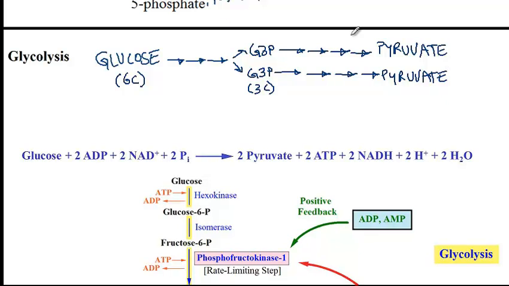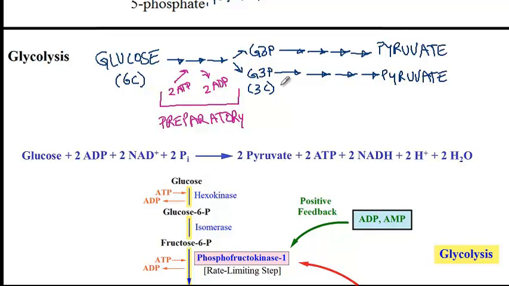Alright, now we can split these reactions into 2 parts. One is the preparatory phase. So here the first section is called preparatory phase, and the reason for that is that these first few reactions will require 2 molecules of ATP. 2 ATP, and then it will give out 2 ADP. And so it's consuming energy in order to get the reaction going.